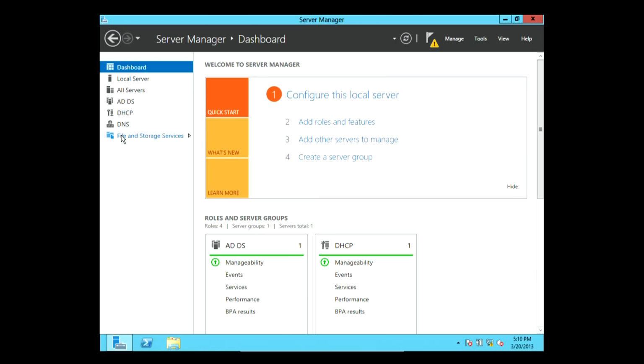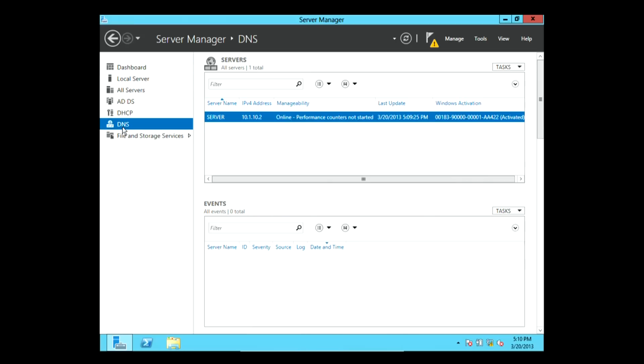Now, as I showed you with DHCP, if we click on the little DNS button over here, we're not going to get a whole lot of information. Basically, all this is going to tell us is, yep, DNS is online. Where I talk about user interface issues with Microsoft, this is kind of weird. You would think if you clicked on this, you would get some type of control panel. You don't. All you're getting is the log file. Down at the bottom, it will show you events if you had any, but you don't have any.